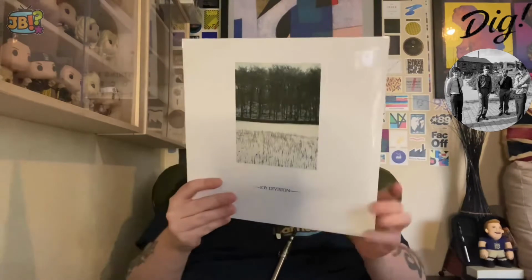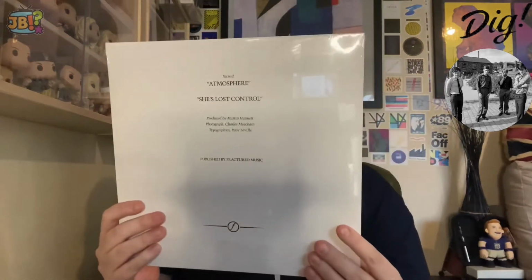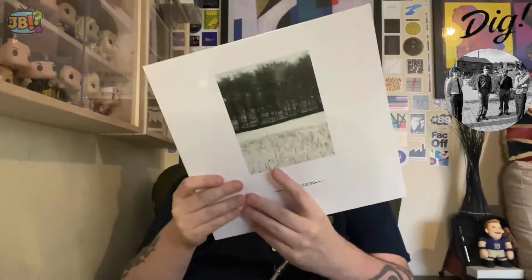So last Joy Division single here is Atmosphere, and it does tell you the B-side on here, She's Lost Control. Atmosphere, beautiful track, one of my favourite sort of almost synth ballads, I suppose you could call it, albeit in a sort of post-punk, almost industrial sound, I would say. Joy Division, I think that's the route they may have taken had Ian Curtis not taken his own life in 1980. I think they may have gone down sort of industrial electro route, really.